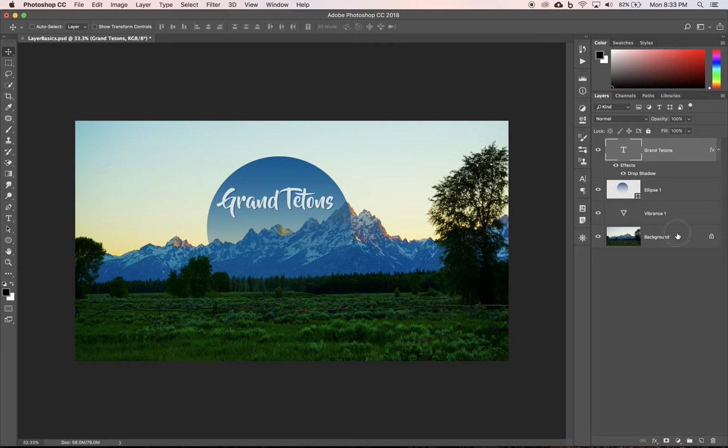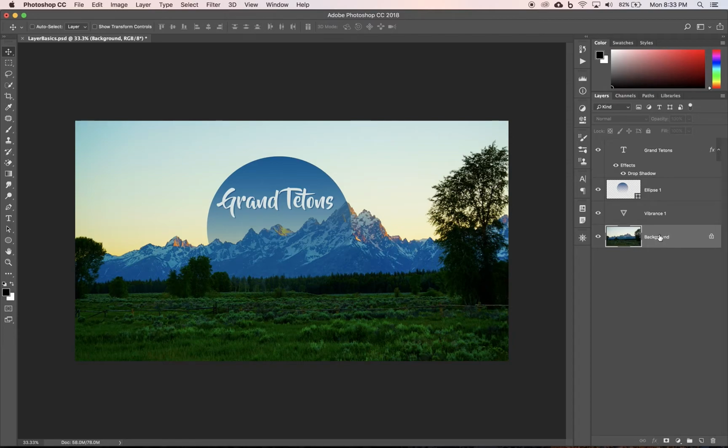You'll learn that as we go along, but things higher up are going to show up on top in the picture. If you drag a picture onto the Photoshop icon, or you open a picture directly, it's going to set it as a background layer. If you create a new blank document and then add a photo in later, the photo would be on its own layer and the background layer would either be transparent or white depending on settings.